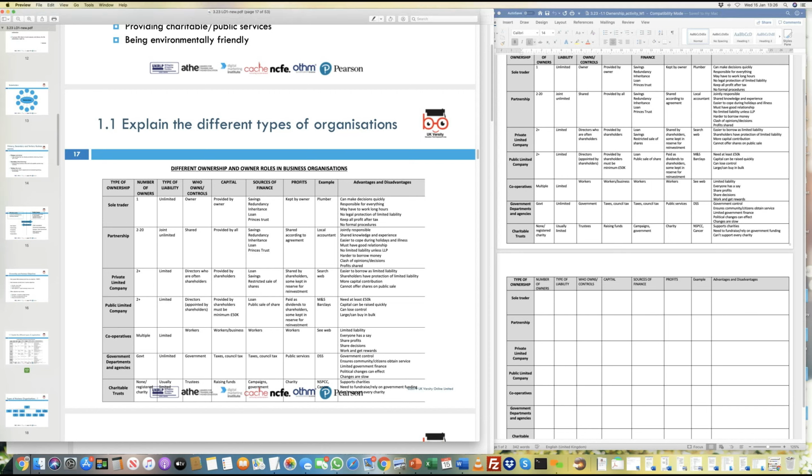The second type is partnership. A partnership means that you have between 2 to 20 owners of the business. That means a number of people come together and form a combined partnership. In that partnership, they run under joint unlimited liability. They are able to bring and pool their resources to run a business. You could see this in, for example, accountants and solicitors.